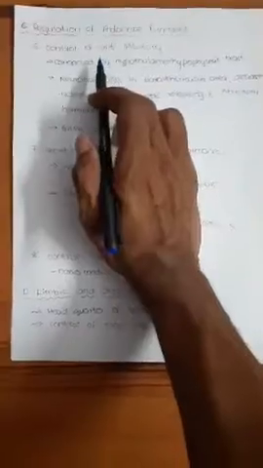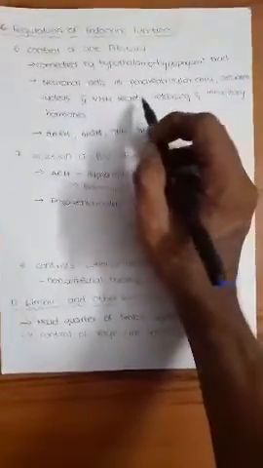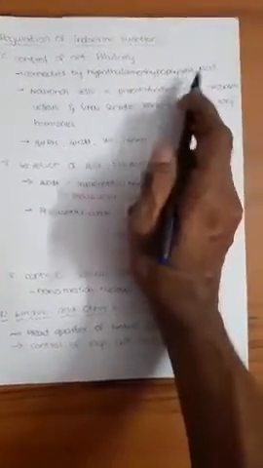Hypothalamus is also involved in regulation of endocrine function. It controls the secretion of the anterior pituitary, and it is connected to the anterior pituitary by the hypothalamo-hypophyseal tract. The neuronal cells that are present in the paraventricular area, arcuate nucleus and ventromedial nucleus of the hypothalamus secrete the releasing and inhibitory hormones. These hormones reach the anterior pituitary via the hypothalamo-hypophyseal tract and release their secretions in the anterior pituitary.